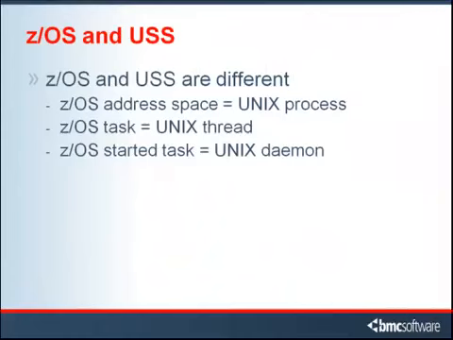The merging of two platforms, especially two as disparate as z/OS and Unix, is bound to cause confusion for those who maintain, debug, and write applications for the merged system. Users generally have experience in either z/OS or Unix, and neither side is quite sure what to make of the other. Terminology is different. An address space in z/OS is a process in Unix. A task is a thread, and a started task is a daemon.